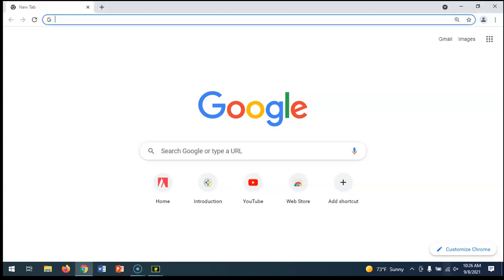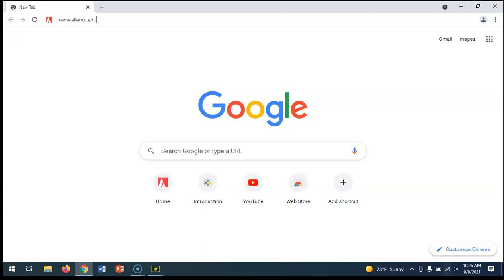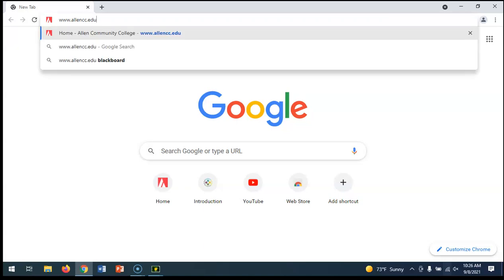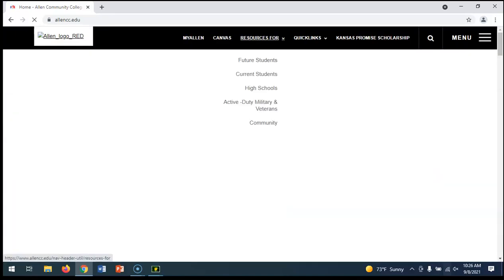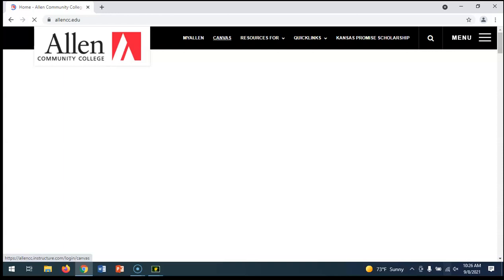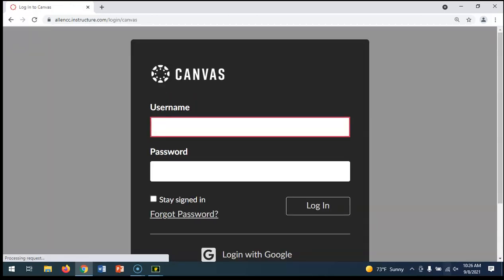So just to show you where the notes are, you'll just go to our web page, and you'll go into Canvas. It just takes a little bit because the computer's kind of slow. But you'll go to our web page, and then you'll go in your Canvas course. And I put it a couple of places just in case you go different places, you'll be able to find it.